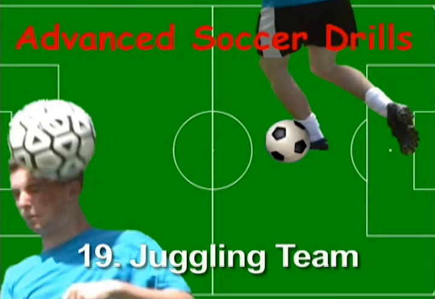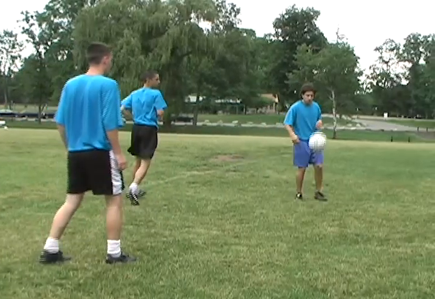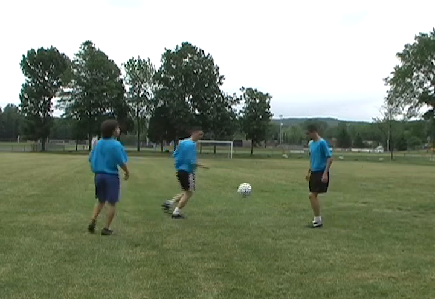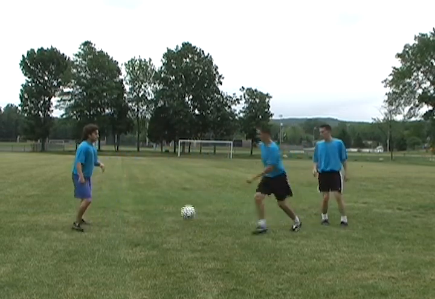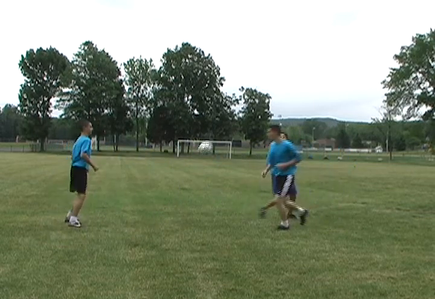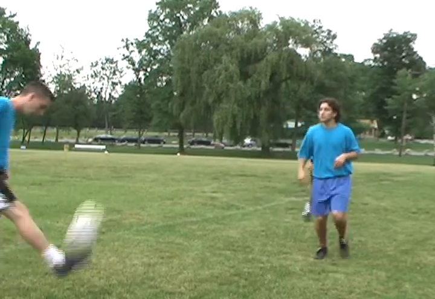19. Juggling team. This is a variation of the previous juggling drill. Here, 3 players line up with 1 ball. The player in the middle juggles the ball and volleys a pass to one of his partners, who will continue to try to juggle the ball off the pass.